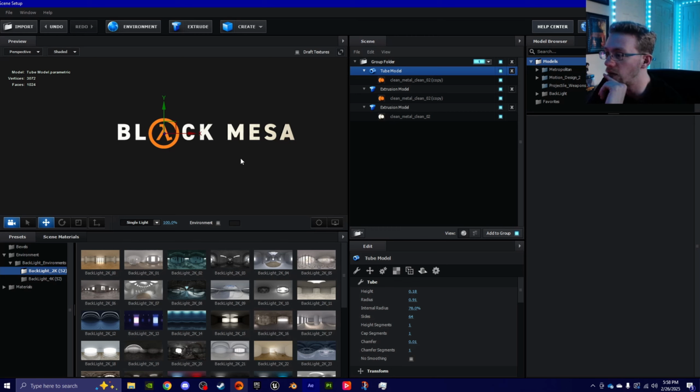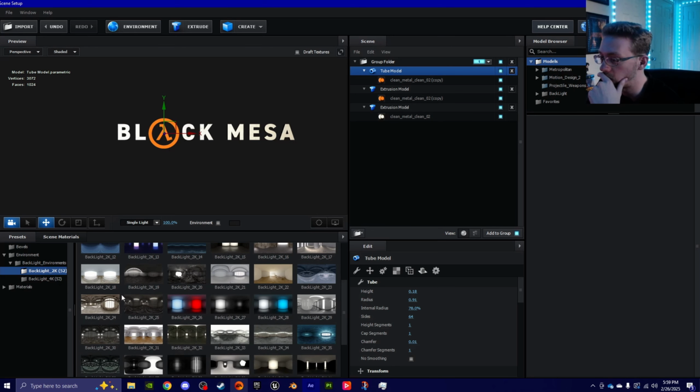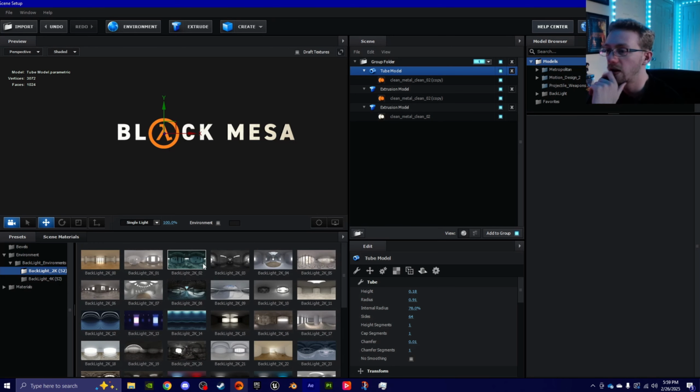So it gives this silver material a sort of creamier look, like almost orange, but not quite. And it adds a little bit more warmth to the whole thing, matching the orange on this a little bit better as well. And again, just matching the overall feel and theme of Black Mesa, which is sweet. But you have all kinds of different options here, so play around with it.